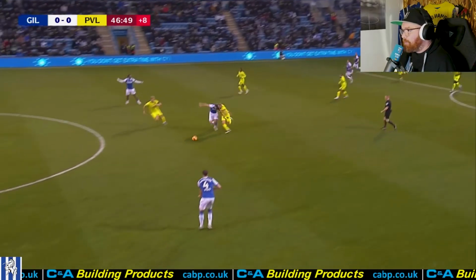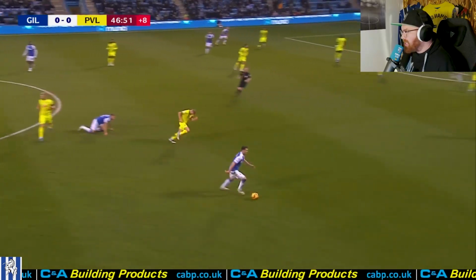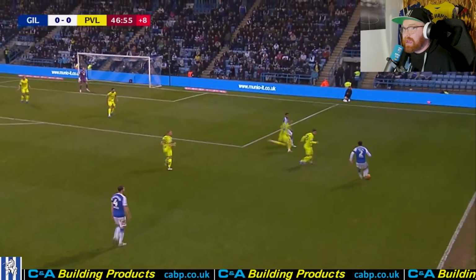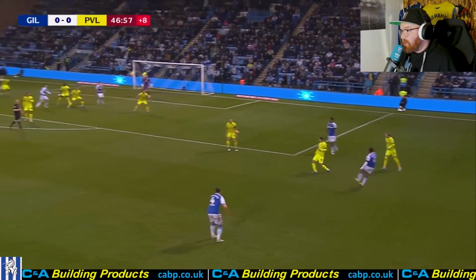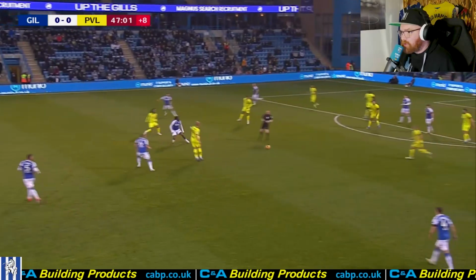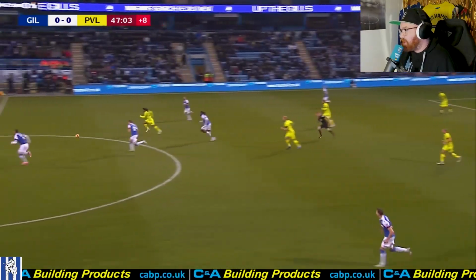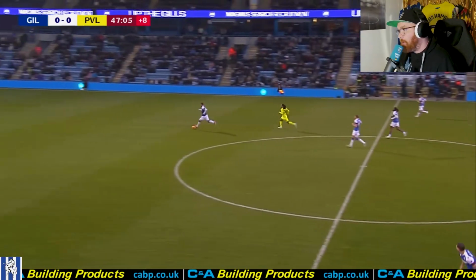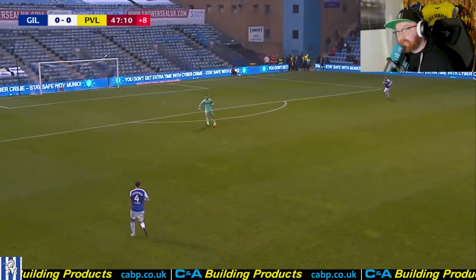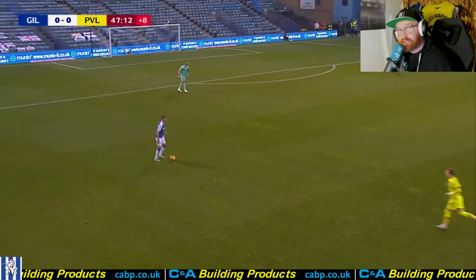He should be taking that down better because now we've lost the momentum of the play. However, he has got it to Masterson. He's done well there and finished him. He gets it out to Hutton. He's going to take on his man here. Takes on Connor Grant. Eventually goes into the box and then it's cleared away again by Vale. That is really poor crossing. Oh, that's an awful touch, and now Gills on the back foot. No, Aim should clear that up. But that probably is the first shot, and it's blocked. And that's all we have to shout about so far.